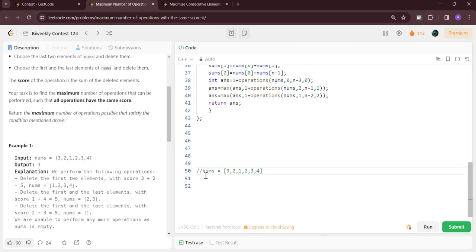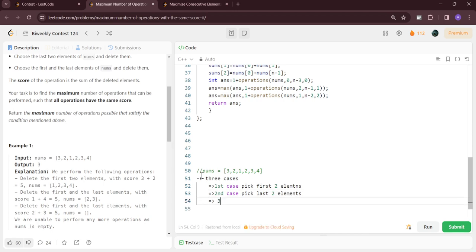there can be three scenarios, three cases. First case is going to be pick first two elements. Second case is going to be pick last two elements.